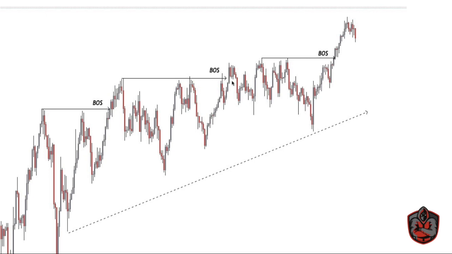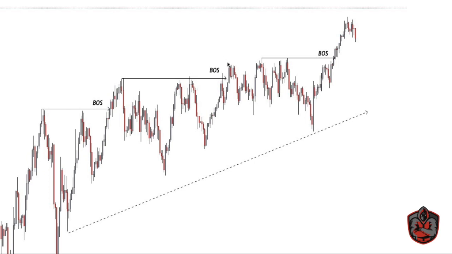So as you can see over here, we had that break of structure, right? Price then pulls back. I haven't been through all the block or supply and demand trading with you guys yet, but once we got that break of structure, price pulls back, doesn't close below this low, but then mitigates this demand zone right over here. We got a nice reaction, price moves over to the upside, and then we got that break of structure.